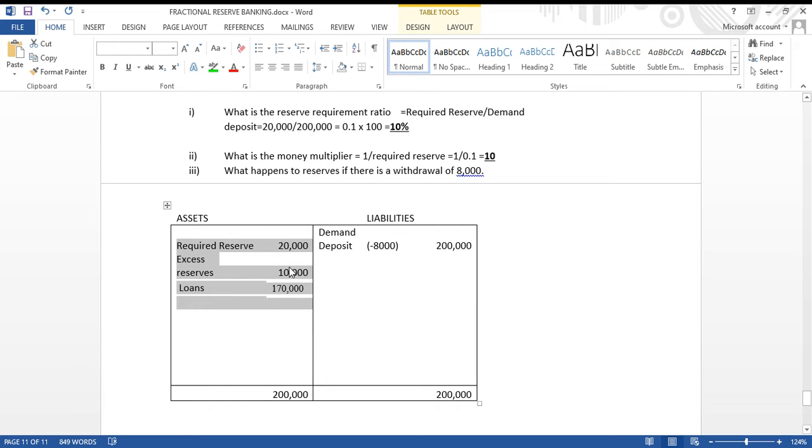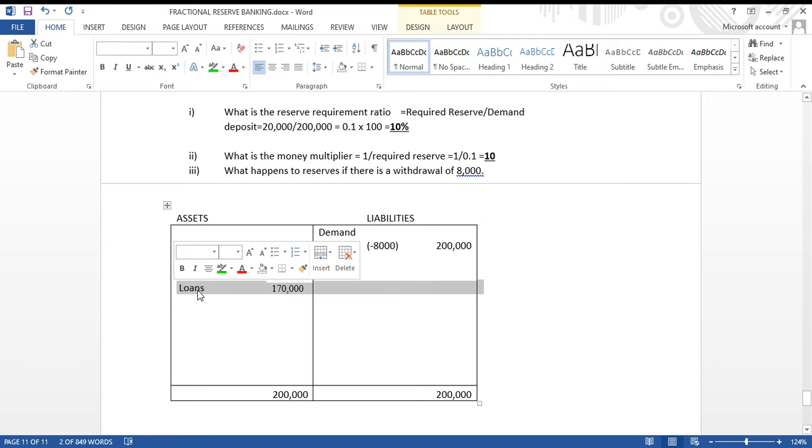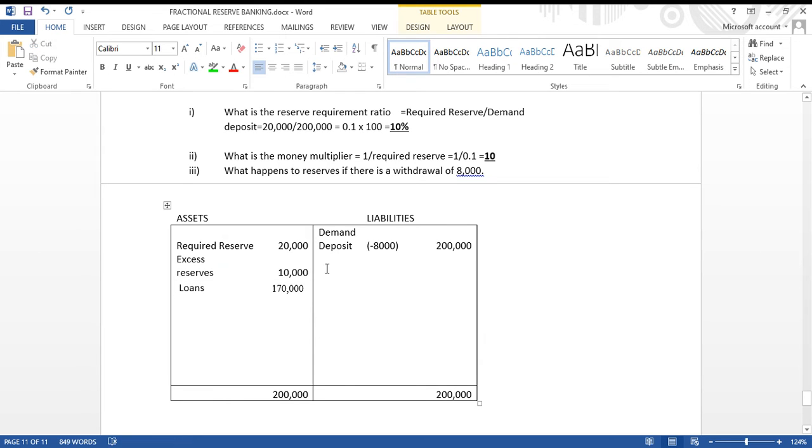So the more people are withdrawing, they'll start with the excess reserves, all right? If more people are withdrawing, they might even be forced to touch the loans, all right? So we're going to see how much is going to come out from excess reserves and from the required reserves, because usually the loans are the last option to be touched. The bank rarely wants to touch the loans first, because there's interest to be made on these loans. So 8,000 is removed. We're going to remain with how much here? 200,000 minus 8,000, we're going to get 192,000.